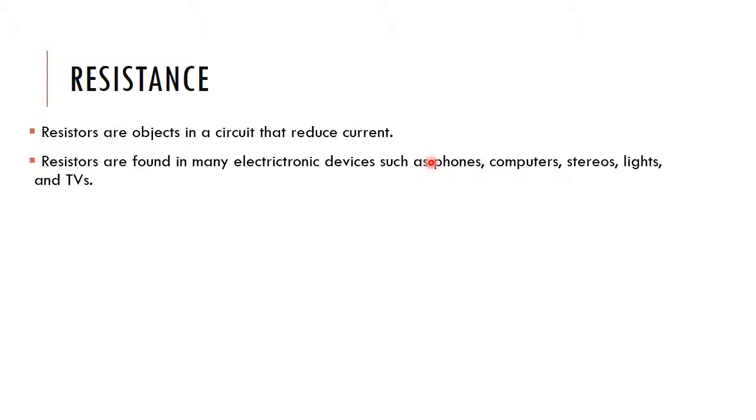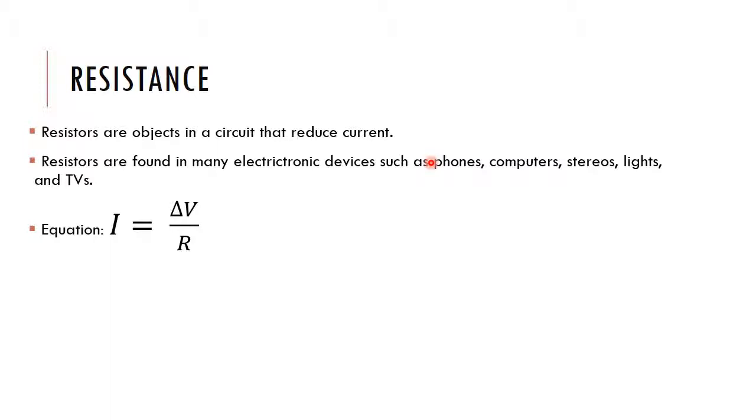If you have a dimmer switch in your house where you can turn a knob or use a slider to change how bright the light is, there's resistors in there that are responsible for more or less current getting to the light bulb, making it brighter or dimmer. Same thing with volume on anything, TVs, stereos, your phone. Volume is controlled through resistance. The more the resistance, the lower the current, so the lower the volume. So turning up the volume is actually reducing the resistance in the circuit.